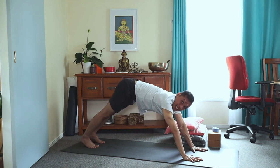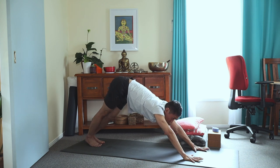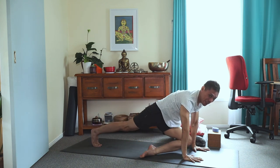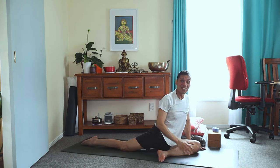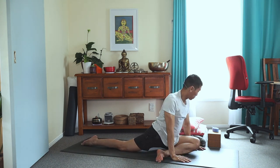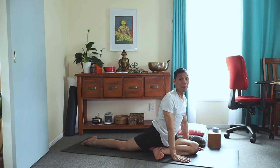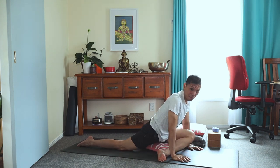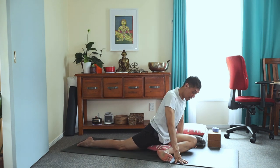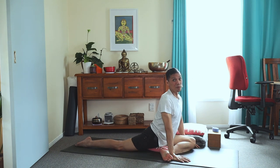All right, listen, the right knee kneels through between the hands. Right knee. Good. Now, if you're still working on the flexibility, place a cushion under your right buttock. Maybe your couch pillow, or folded blanket. And you might open the knee a little bit wider to make room for the hips to open forward.